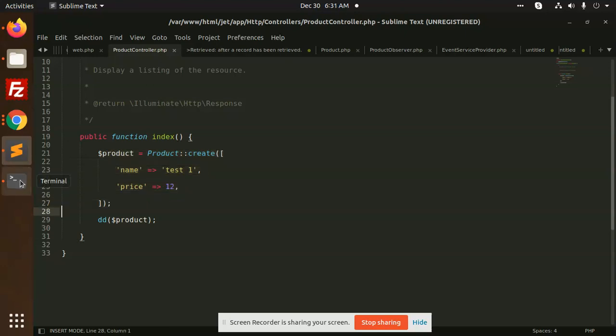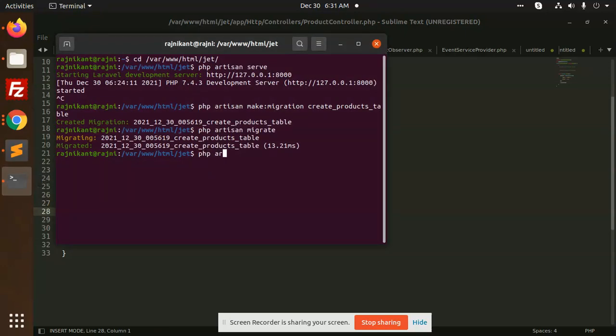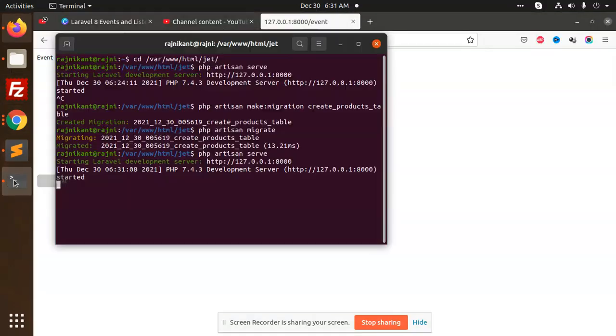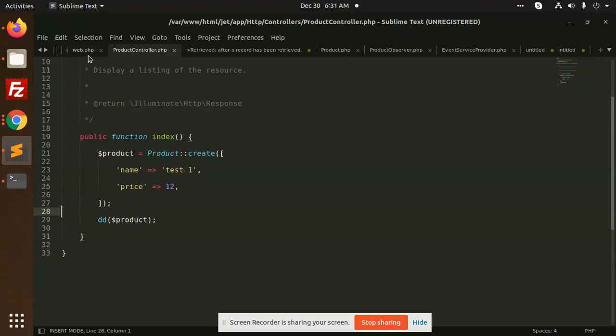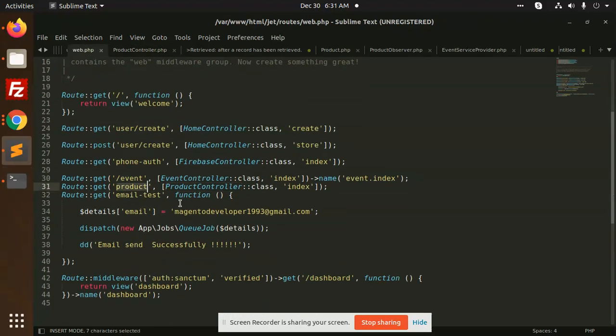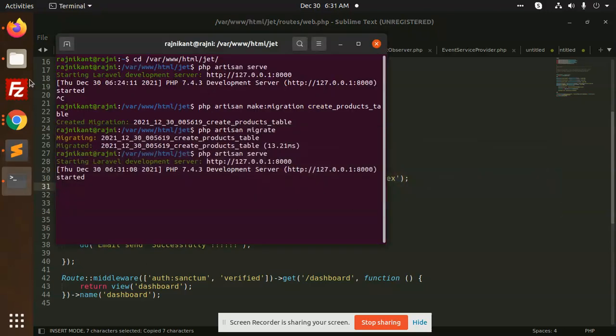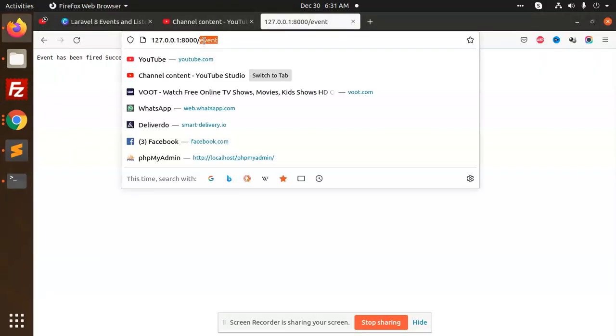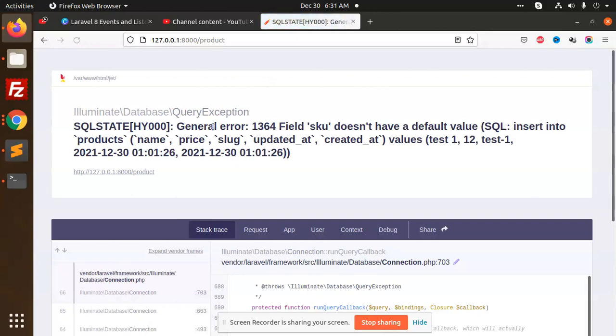So let's check. Let's run php artisan serve. What is the name of that route? It is product. Let's add this. We get an error: field SKU does not have a default value. Insert into products name, price, slug, updated values, test 1.